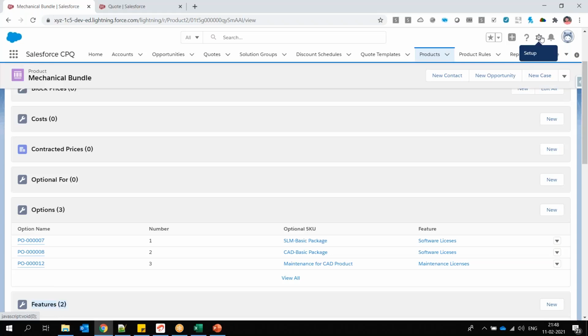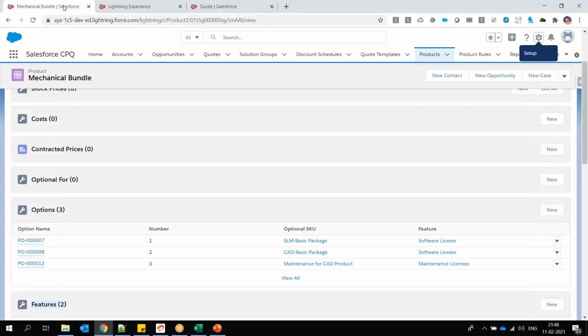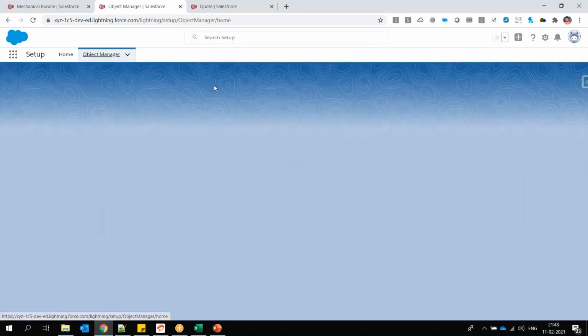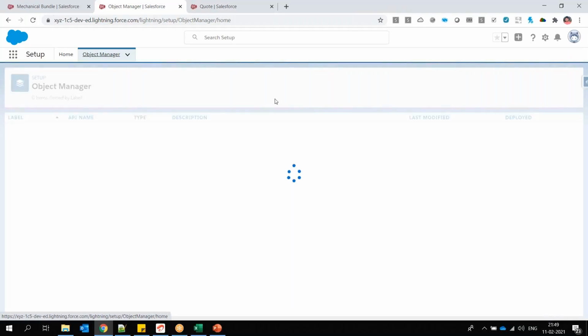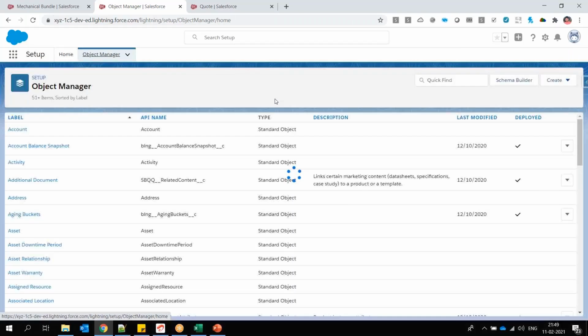There are three layouts, like billing, CPQ, and product. So should I add this option in product or CPQ product? Let me tell you. If you go to the object manager, mostly you need to add it on the billing layout if it is assigned to your profile, system admin.